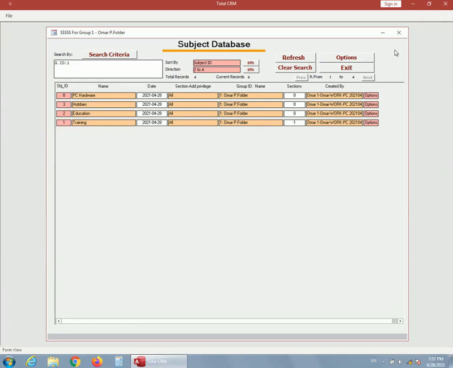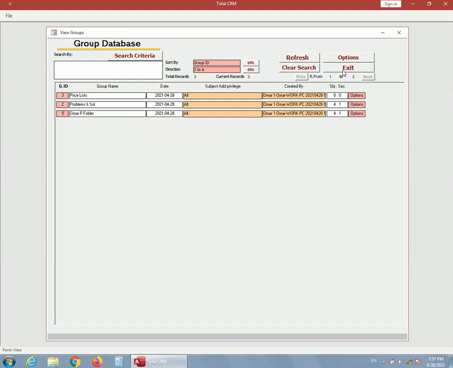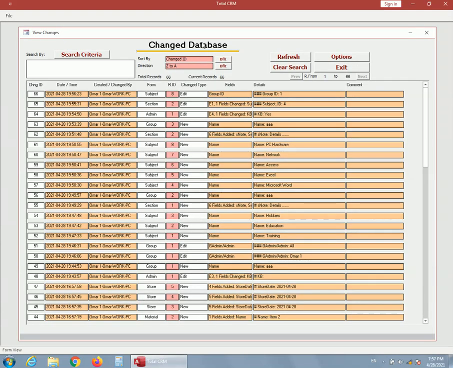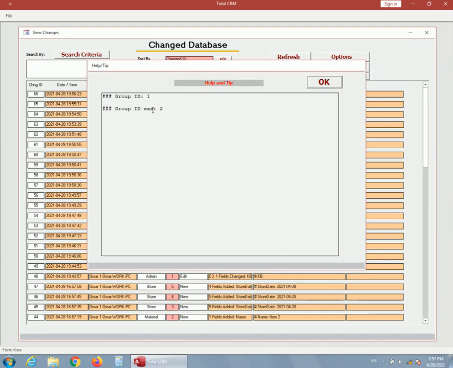Now, any changes in this system will be recorded in the change log. This is the change database. And the last thing we have changed is subject 8, ID 8, and group ID was 2, and now it is ID 1.